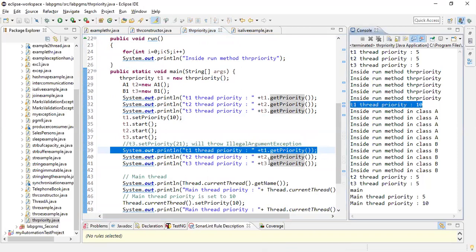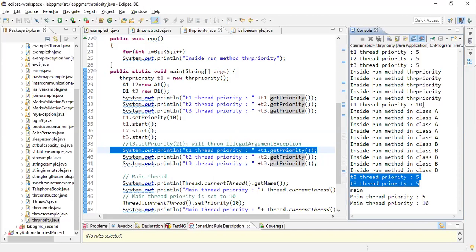Now what about these two priorities? It has printed here the T2 thread priority and T3 thread priority. But what is happening? As I said, main, T2 and T3 are still in concurrent execution, and all three are at the same level. You can't guess. Again, whatever we have seen previously will still be valid here. So now what is happening?